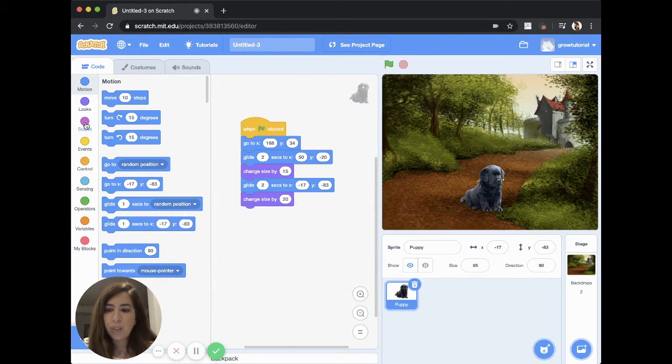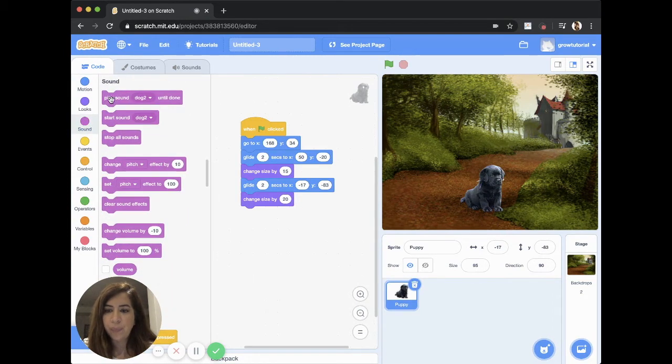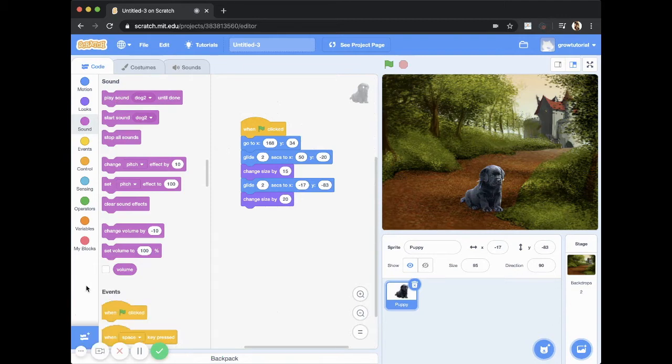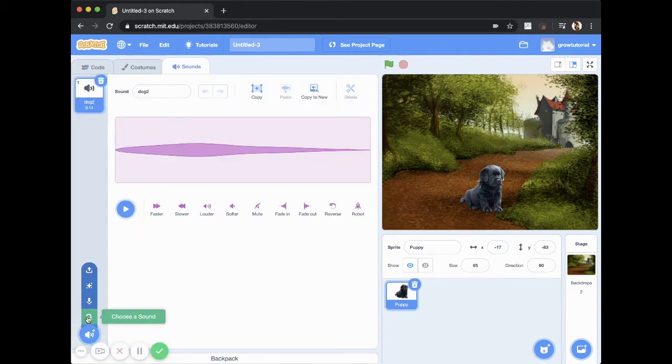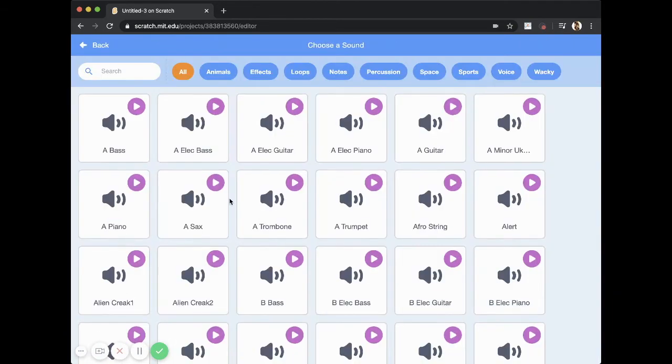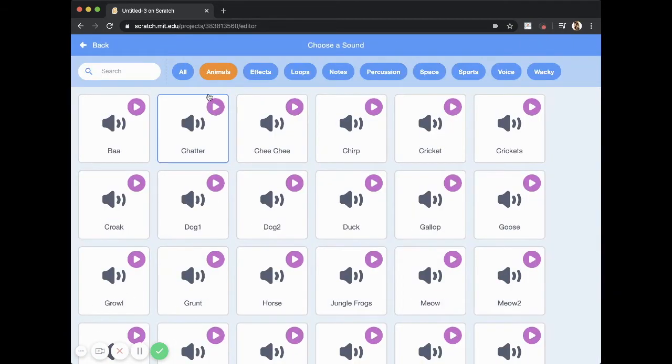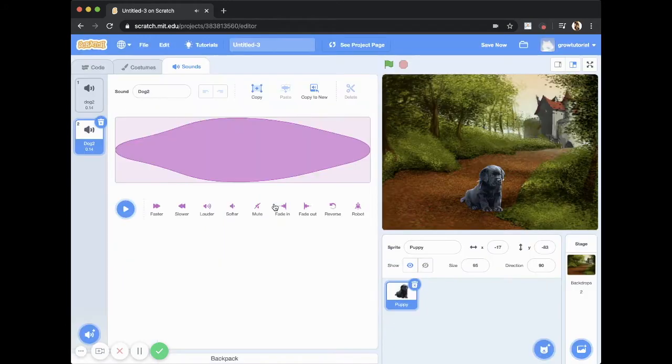So we're going to go to the sound blocks here, and the dog sound is already included. Let me just get rid of my video back. We could click here and say choose a sound. So if we go to animals, we can find, okay, so let's choose this sound.